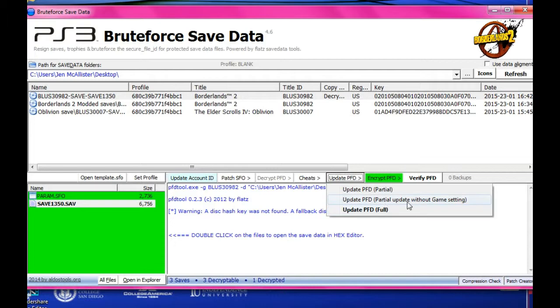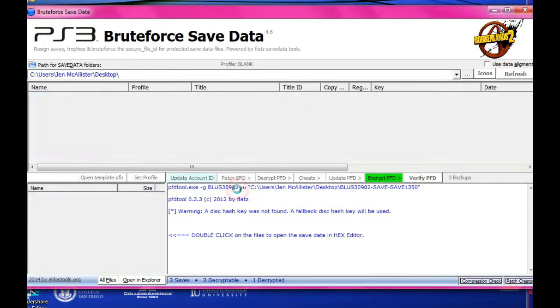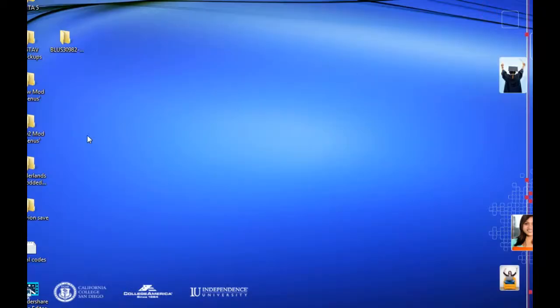Do full. If you don't do everything, then it won't have everything. So you just go update. Do you want to encrypt the selected files? Click yes, and everything will go back. And make sure that that's still there.